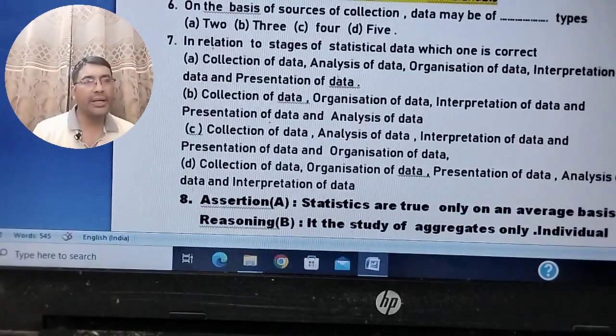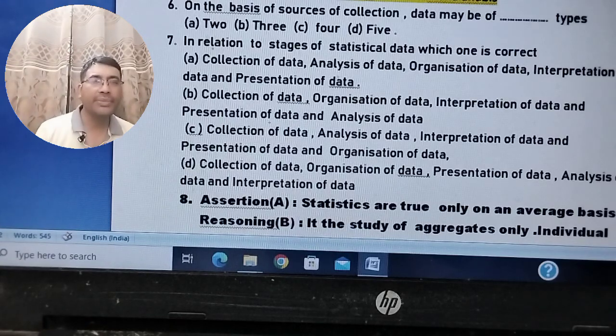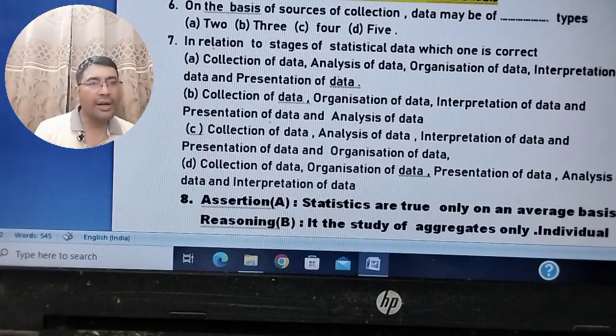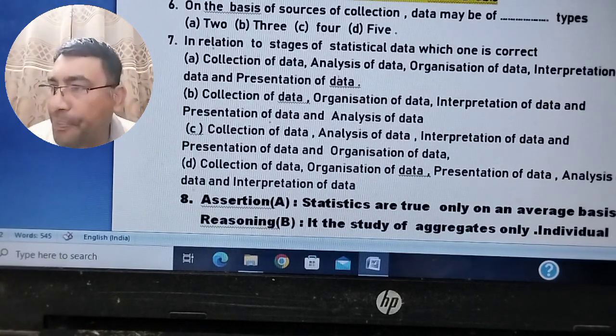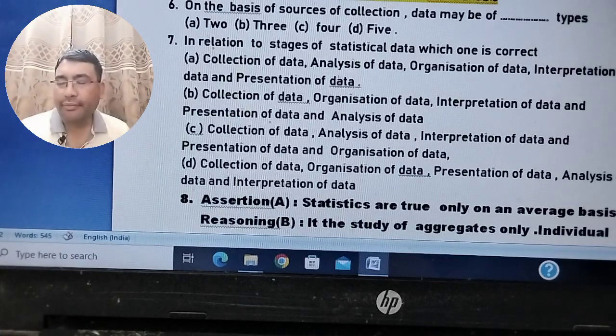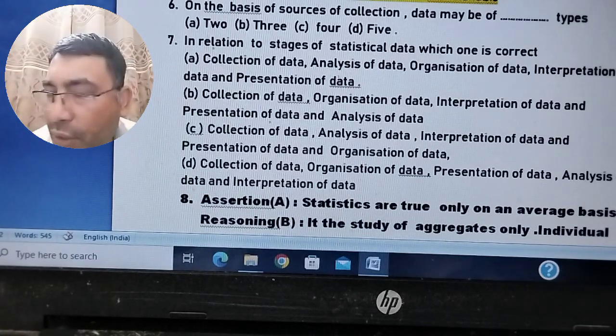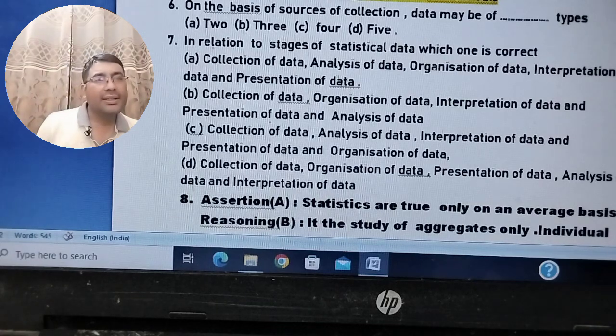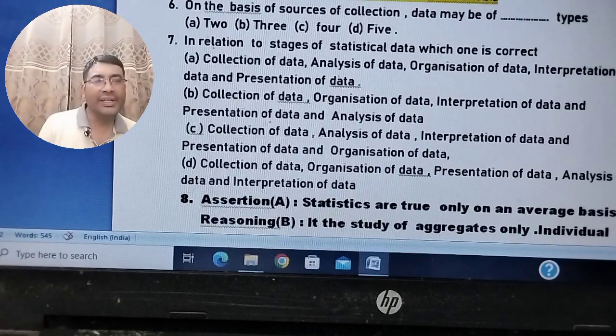It is collection of data. Okay, collection of data means it may be collected from a primary source or secondary source. Then organization of data, then it should be organized in a suitable form, like you have to edit it, you have to classify the data, then you have to present the data in the form of a graph or a chart. Then analysis of data, then you have to analyze by using variances, SD, etc. And lastly, you have to explain the data, and that is interpretation of data.